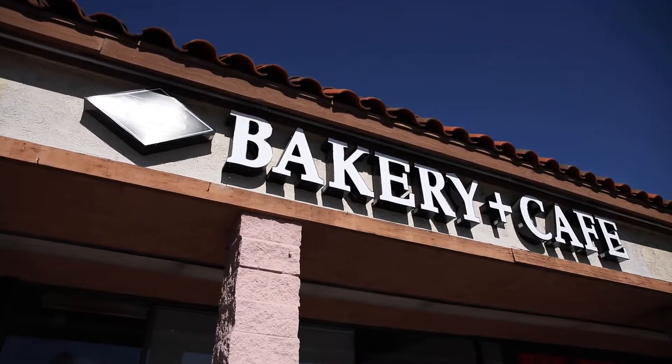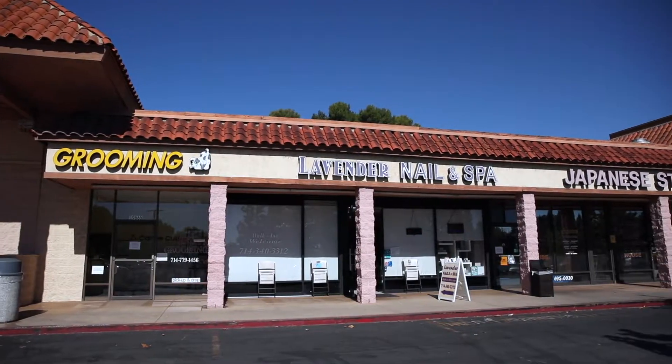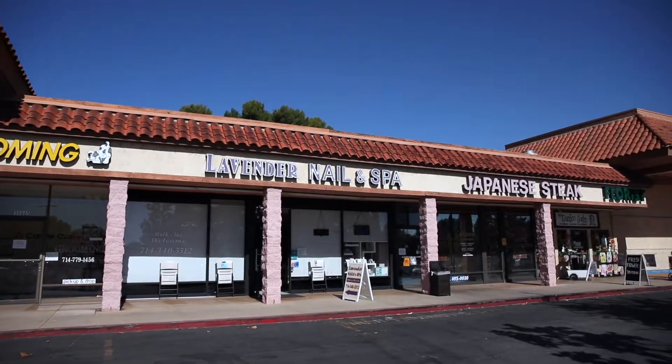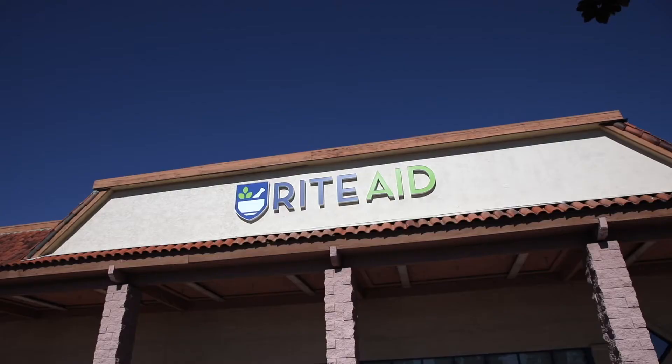What I really want to show you is the lifestyle that this location provides and why you're going to love this property even more. The best part about this townhouse is its location and the lifestyle it offers. Today we're sitting outside my favorite pastry and donut shop — they also make killer coffees. But in addition to this bakery, this plaza offers pretty much anything your family might need, from a nail salon to a grocery store to a petro station. It's all here and all easy walking distance.